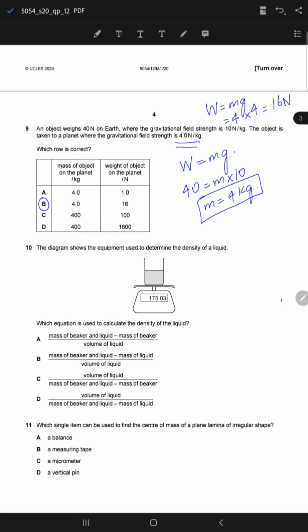So what you can do is first find the mass of the beaker and the liquid, that is 175.03, right? And then you can find the mass of the beaker as well, and subtract the mass of the beaker from the mass of the beaker and the liquid. That will give you the mass of the liquid. So once you have found that, you know the density, this is the symbol for the density, also known as rho, is mass per unit volume, right? So this is the method how you can find the density of the liquid.